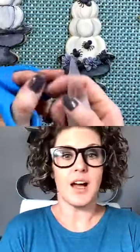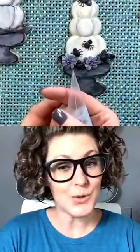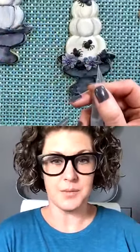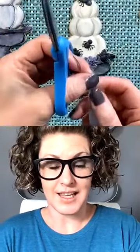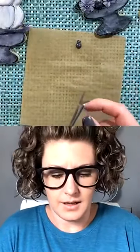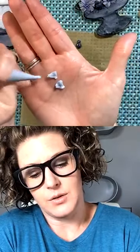All right. So I use tipless bags for pretty much everything except for my flowers. I like to use tips for most of my flowers, not all, but most of them. I also pipe leaves with tipless bags. And if you've never done this, I'm going to show you how to cut it. So here's the tipless bag. We are going to be cutting it just like a leaf tip. I'm going to cut it to the center. There we go. So basically, I am mimicking what a cutter or a leaf tip would be. Okay. And there's my leaf. No need to have any tips for it.